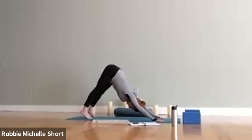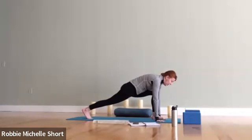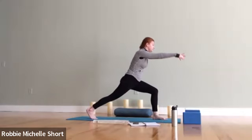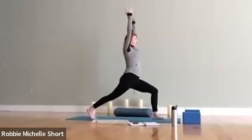On your next in-breath, we're going to step the left foot now forward and up between the hands. When the left foot comes forward, we're going to slowly bring them up to crescent. Finding your balance. Finding your breath. Finding your drishti. Where you place your eyes on one spot that's unmoving. Once you have your stability, we'll start to move.